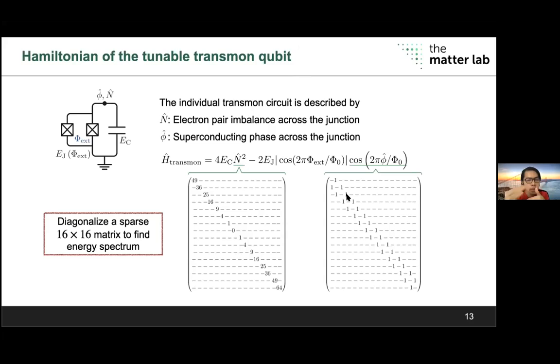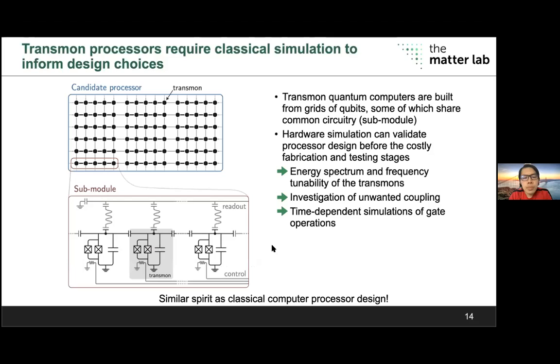a displacement, similar to displacement operators, right? And the rest will be all zero components. And this is eventually what it looked like, a 16 by 16 matrix, because as I mentioned earlier on, we only limit ourselves to a truncation of 16 energy levels. So that's the reason why we have a 16 by 16 matrix.